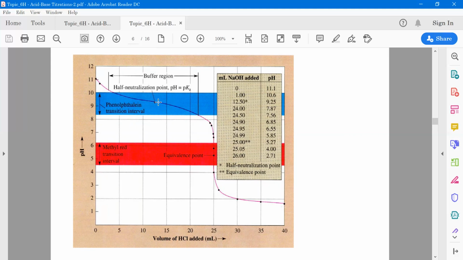With further increase in added HCl, the pH continues to gradually go down until we get closer to the equivalence point, in which case it starts to decrease more sharply. The equivalence point we know has to be at 25 milliliters because that's the volume of ammonia solution we started with. But now at the equivalence point, what do we have? We have a solution where essentially all of the ammonia has been neutralized by the hydrochloric acid. So we have at the equivalence point only ammonium ions in solution. We essentially have a solution of ammonium chloride. And ammonium chloride will give a weakly acidic solution because ammonium ion is the conjugate acid of ammonia. And so the pH turns out to be about 5.27, which is just a mirror image of what we saw for the acetic acid, which was at about 8 point something.